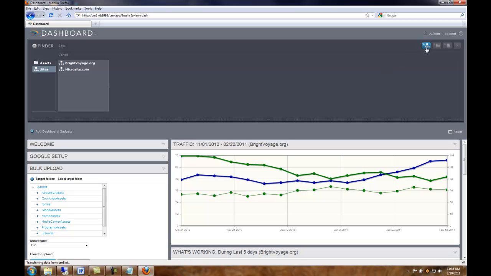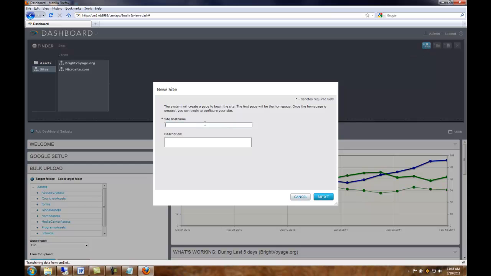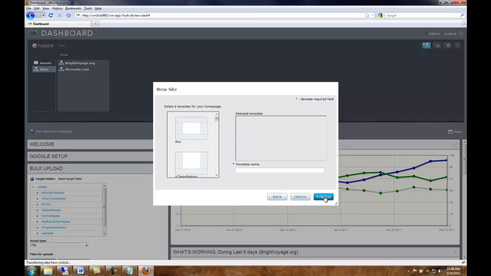From here, I can now name my new site, select a template in which I want my theme to go into, and name that template.